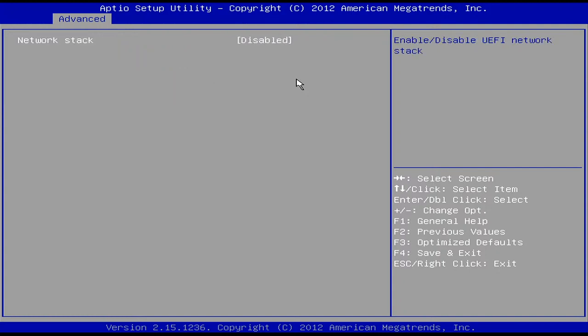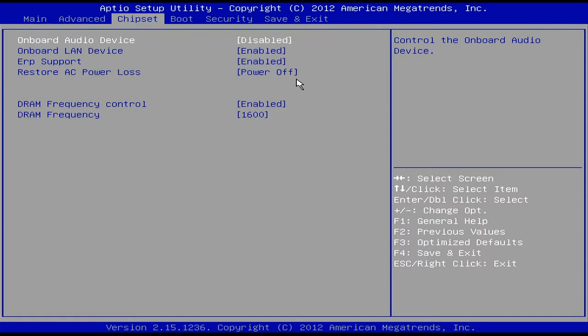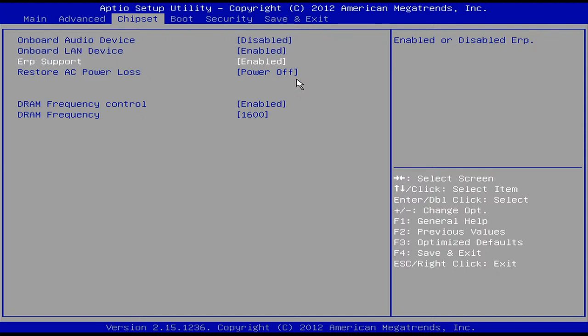Network stack, please disable it, because otherwise it could boot from the network and you don't want that. Onboard audio is disabled in my case because I don't use it. I either put in an external DAC, and most of the time I just use it as a server and not as a player. You can use it as a player, but the onboard audio is just crap, so don't use it.